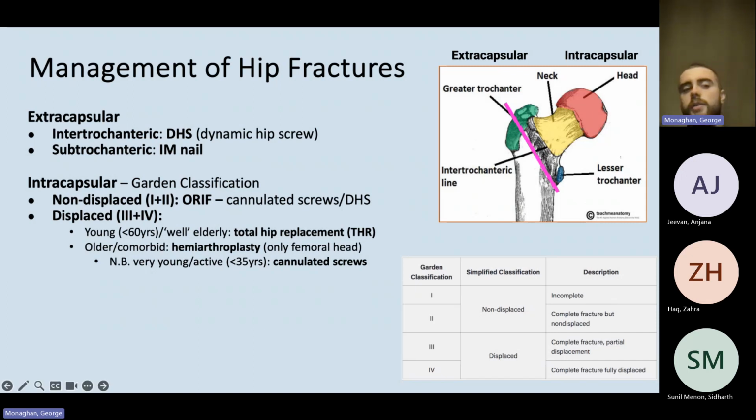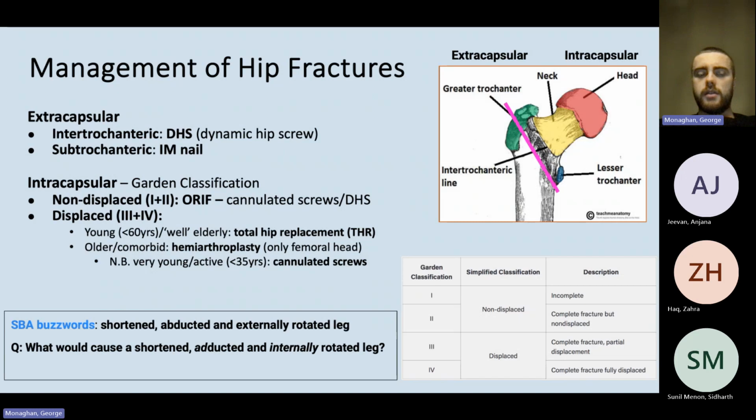And when I've been talking about that, the intracapsular fractures seem to have a more invasive, intense management, I guess. That's because there's a greater risk of avascular necrosis of the femoral head with an intracapsular fracture. They can damage the blood supply just because of the position of the fracture. And again, we'll talk about that after the Garden classification, in the next few slides.